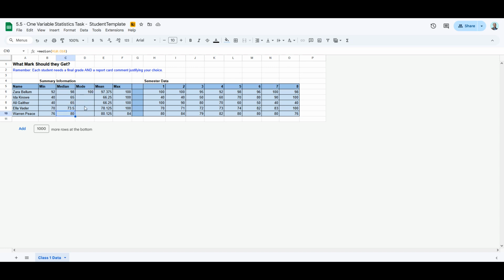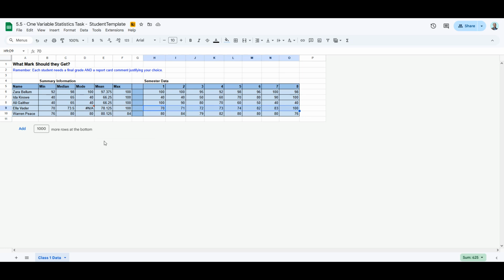And another way of accomplishing the same thing, if we look at this mode column, if I select all of the rows in the mode column and press Control D, it automatically copies that function, the mode command, and modifies it appropriately for each line as it goes down. So H, row 6, row 7, row 8, row 9, and so on. Now you notice with row 9, it gave an error. It said not applicable, and that's because when you look at this data, there is no mode there.